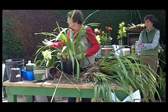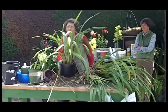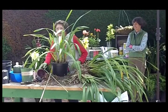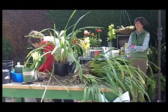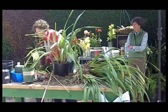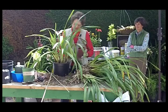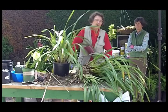Everything in the garden is to do with aesthetics. We want everything to be romantic and gorgeous. And we know that it's man-made, but we want it to look in a way natural and harmonious and no ugliness.